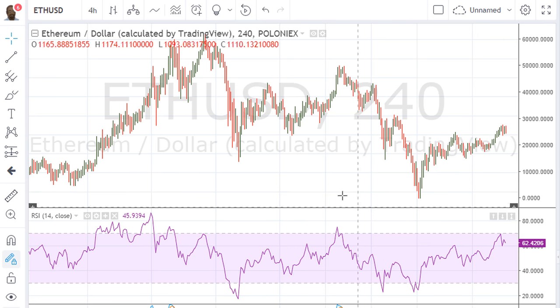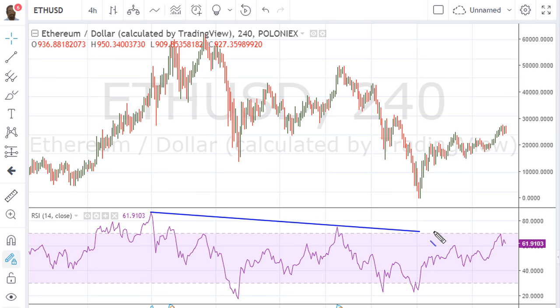In fact, if you take a look at the way the RSI is positioned, we can see that there's emerging evidence of topside RSI resistance. We've gone above this line once before, we were rejected, and then again. So let me draw that one more time. Draw it like that, and you can see this has been twice rejected here and again here.